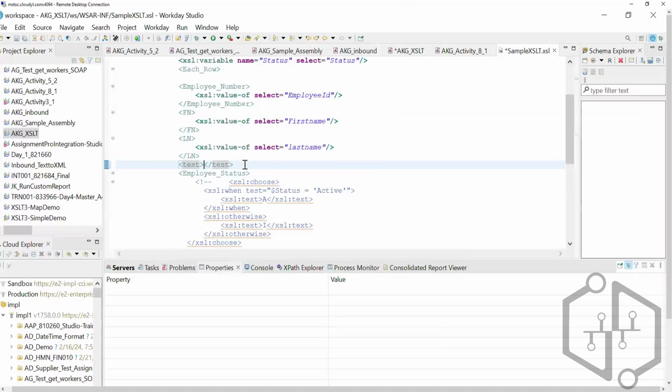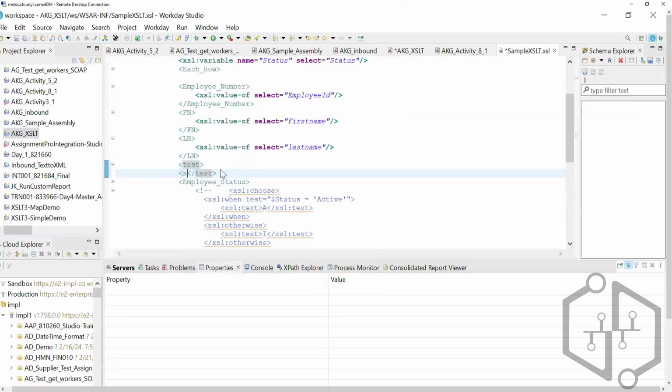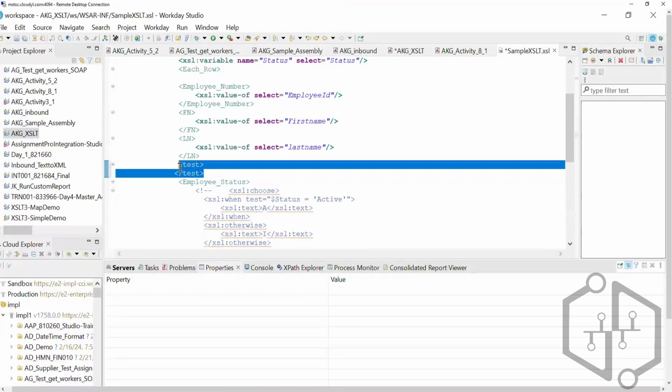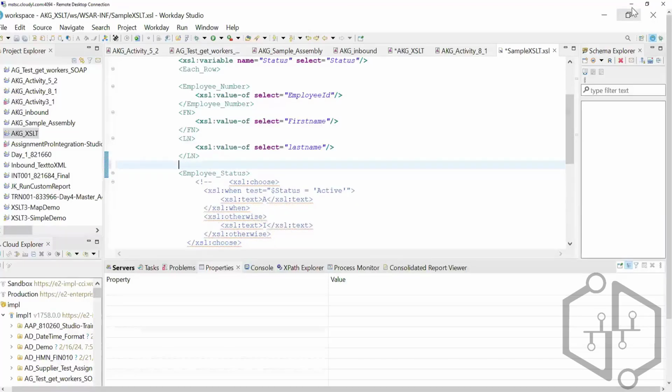As you can see, it gives you the begin tag, closes the tag, and end tag. But I don't think XSL value of, yeah, that one is not auto-populating. It's like a basic trial version, and to be honest, I don't really feel comfortable using this. I always go with Oxygen.